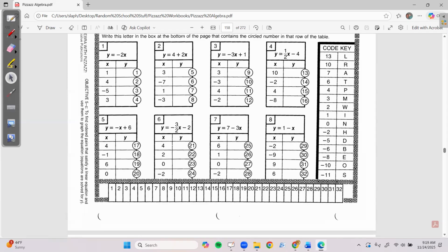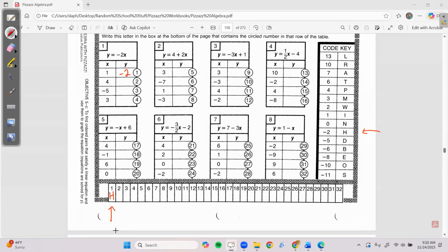So our first table is number 1, and the table says -2x. Notice again that we're not in charge of the x's. They were chosen for us. So for the first x, it's 1, right? What's -2 times 1? -2. So notice, I could stop right now and go crack part of the code. You see the number 1 next to it, right? So that means down here in box number 1, where I just drew that arrow, we need to put a letter. And the way we're going to figure out the letters, we're going to go to the key. So I need to go find my answer, -2, and you see that it's right there. So we're going to go to box number 1, and we're going to put an H.